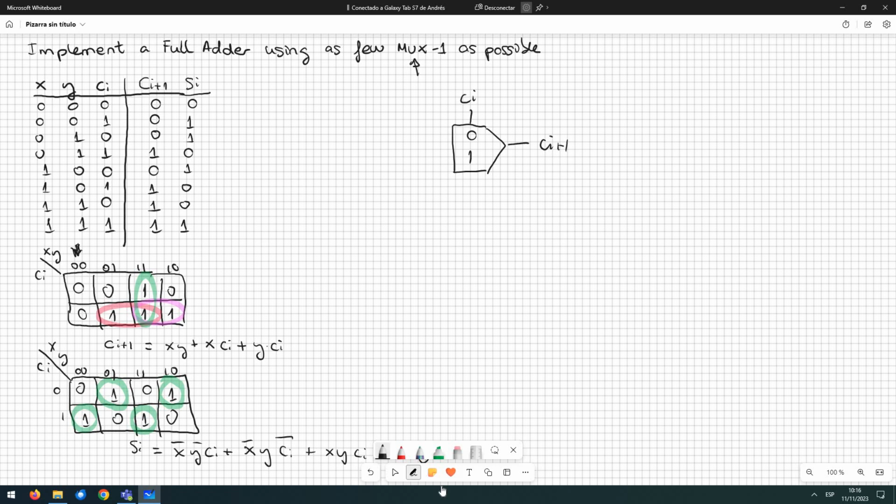So in the case of the previous carry being 0, sorry, I forgot to put this here, we have this row. This row is not a constant. It's not either the value of one of the variables of the columns. So we cannot really implement a simplification. So we need another mux, and we can use, for example, x.